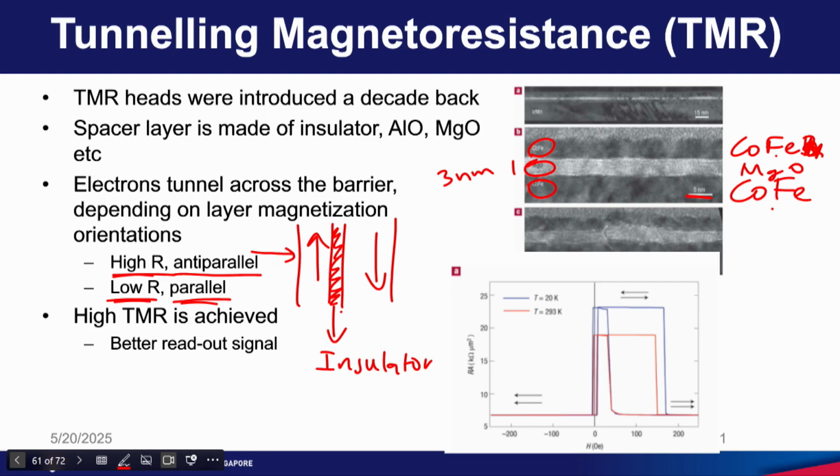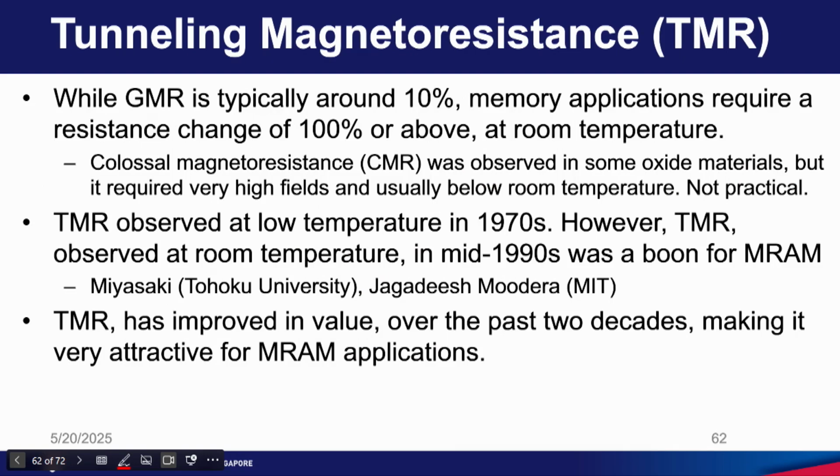Okay, so, this is basically a simple explanation of tunneling magnetoresistance, and the significance of tunneling magnetoresistance comes into picture because of its larger values. So, we learnt that GMR is high compared to AMR. For most practical applications, GMR is around 10% only. Anisotropic magnetoresistance is typically 2%. Then when you have GMR, you can have around 10% change in the resistance.